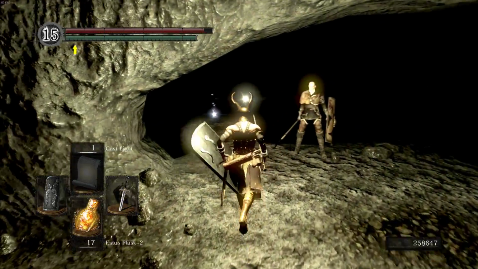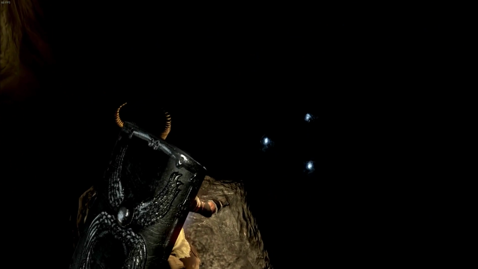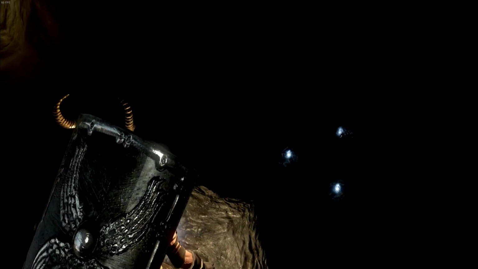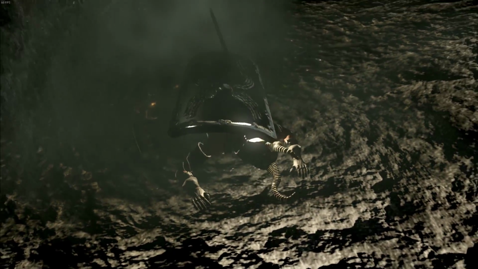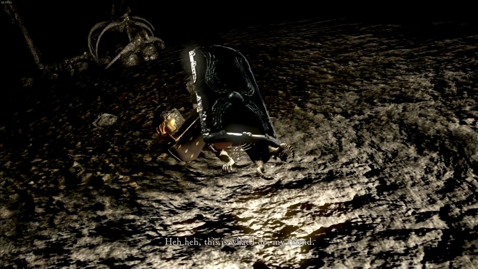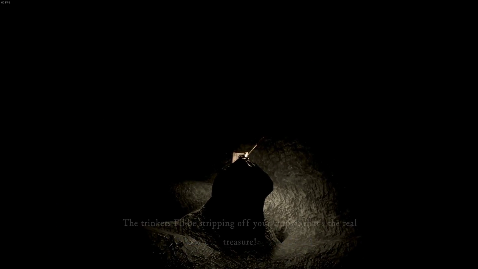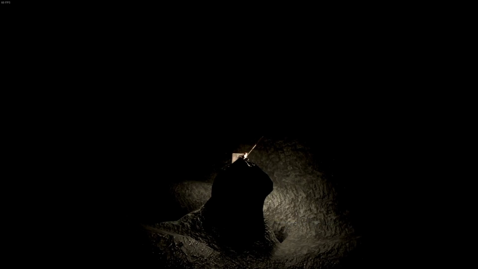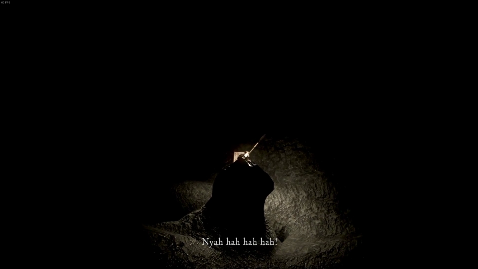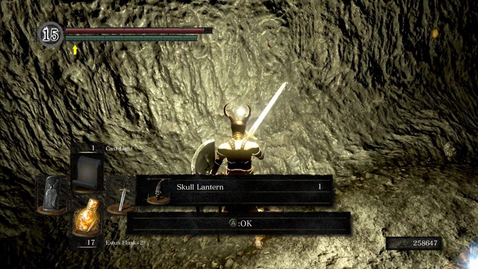Alright, Patches, you said there's some treasure down here for us. Let's go check it out. Oh, he wasn't lying. There is some treasure down there, eh? How do we get down there, though, I wonder? Oh! Patches! So in case you haven't noticed, Patches is a little masochistic. Or sadistic, mind you.